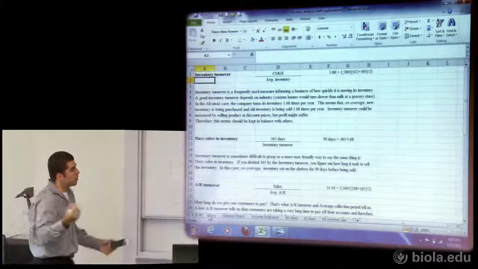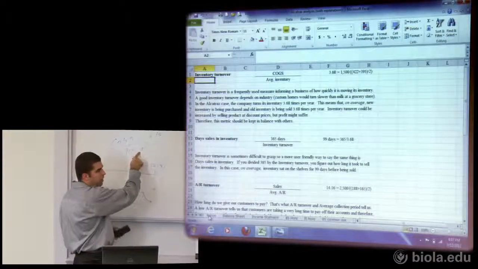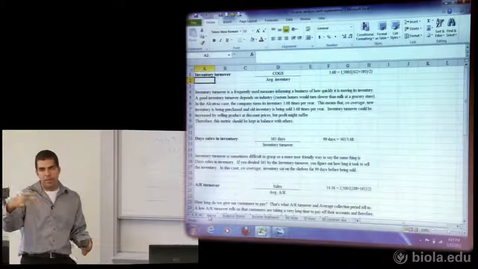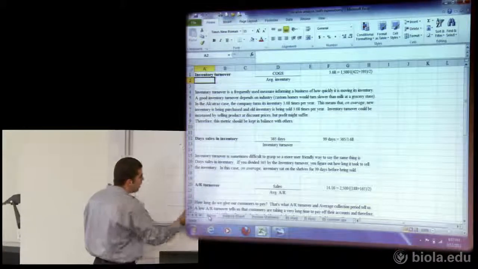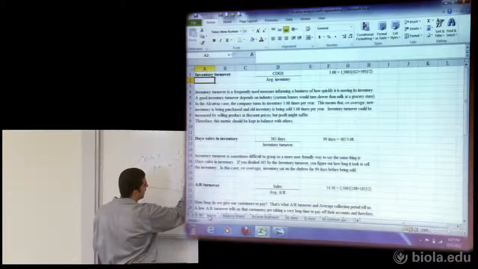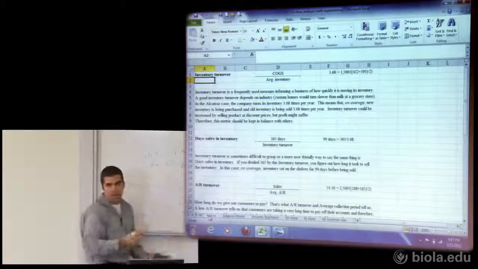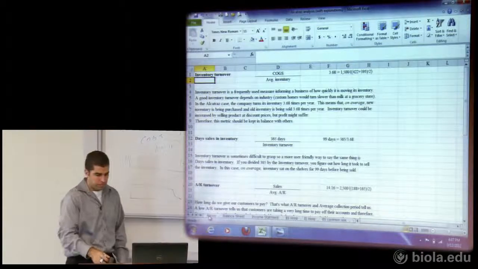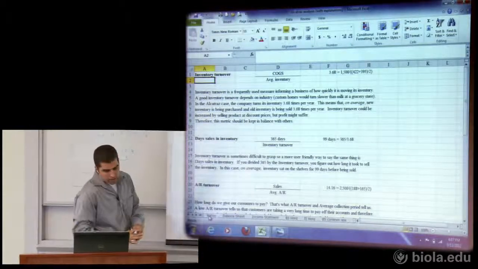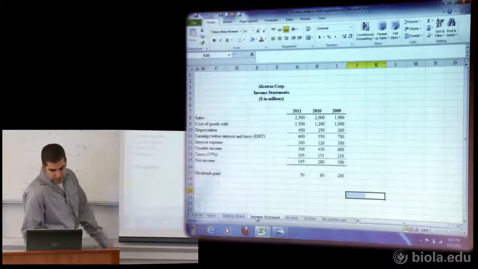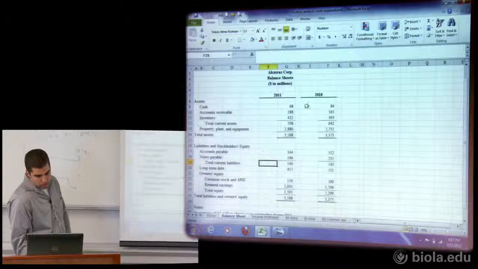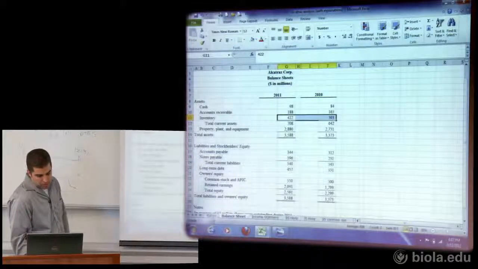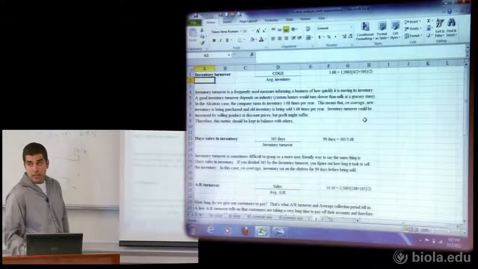In practice, companies calculate an inventory number on a daily basis, adding it all up and dividing by 365. For our purposes, we will just take the beginning and ending, add them together, and divide by 2 to get our average, which is what Taylor did over there. So on the income statement you got 1,500. That was your numerator, and then you averaged the two inventories and came up with 3.68, right? Yes.